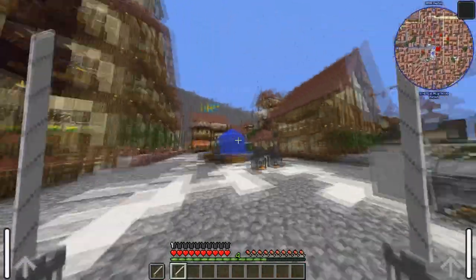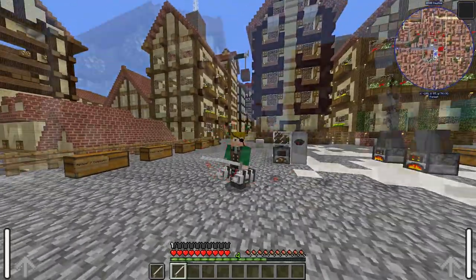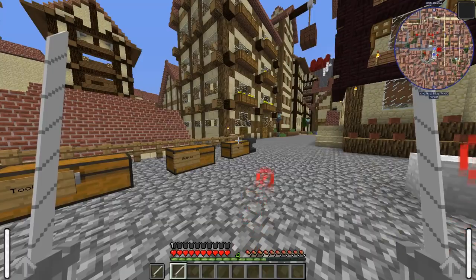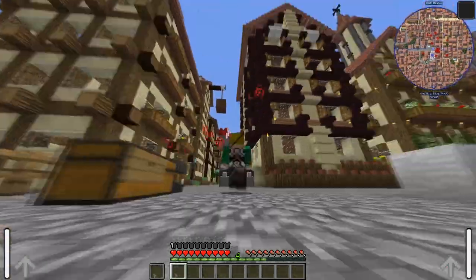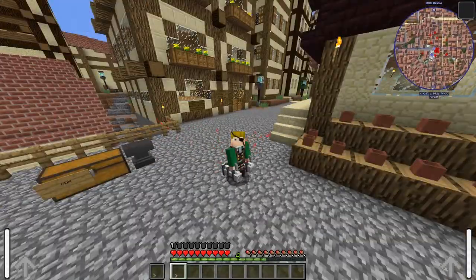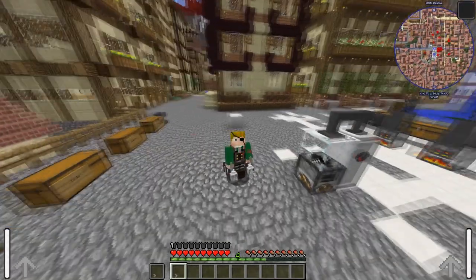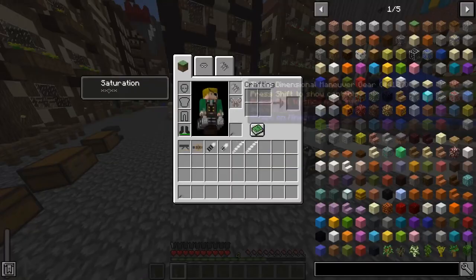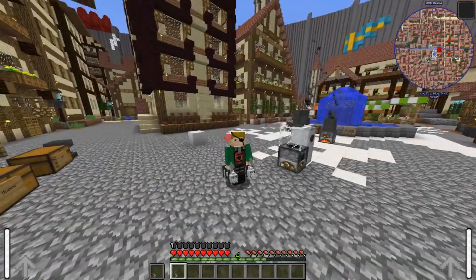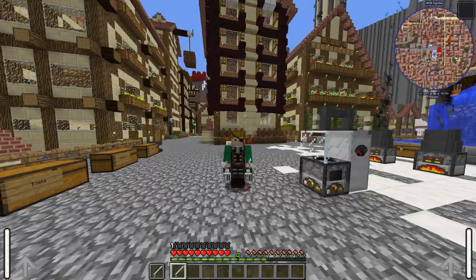Oh, and another thing, the blades are already attached to the handles. If you don't want this to be the case, you have to have like one, two, or three blade slots. To get the handles, you have to press H. And to swap between blades, as you can see, these two slots are selected, hold R and press left click and right click.